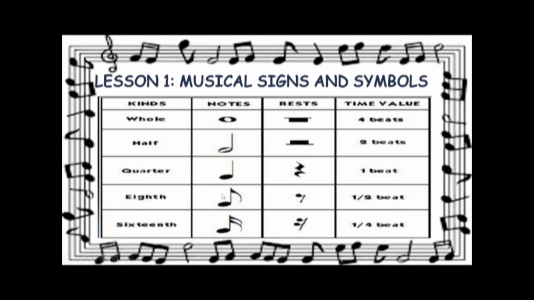Next is the 8th note. 8th note has a hook or a flag. Okay, and the 8th rest looks like a number 7, and both have 1/2 beat. Okay. Next is the 16th note. This time, the 16th note has 2 hooks or flags. And the 16th rest has 2 sticks also. Okay? And both have 1/4 beat.